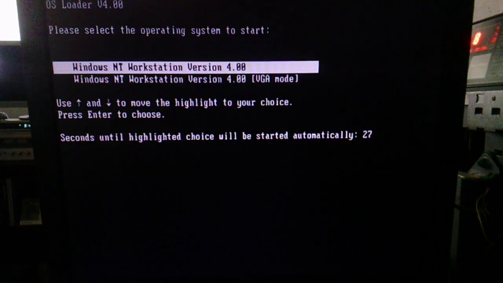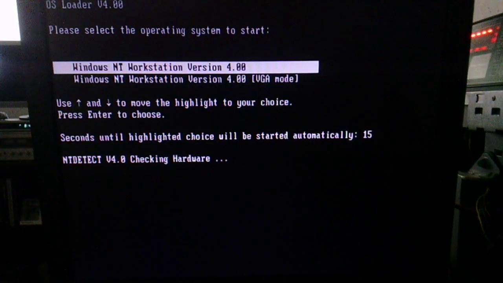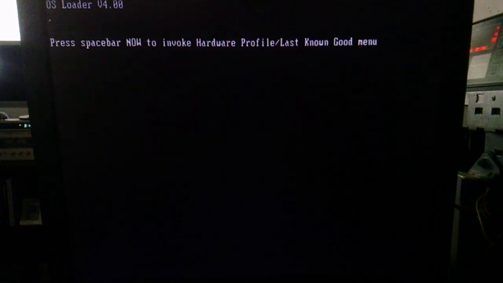Okay, so now as Frank Borman would say, we're going to get down to the nitty-gritties now, and we're going to install some device drivers. Now you'll notice that we have the countdown here. We can change this setting to more like 5 seconds so you boot up a little quicker. I'm just going to hit enter to get cracking on the device drivers. First thing we're going to do is the video driver. We're going to do the two easy ones first. We're going to do the video and audio.